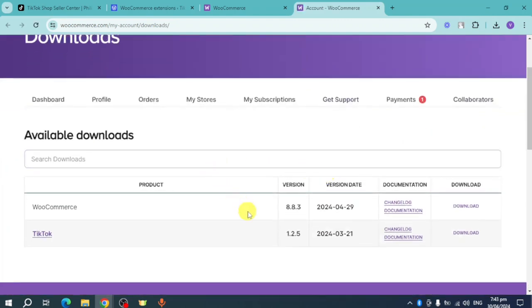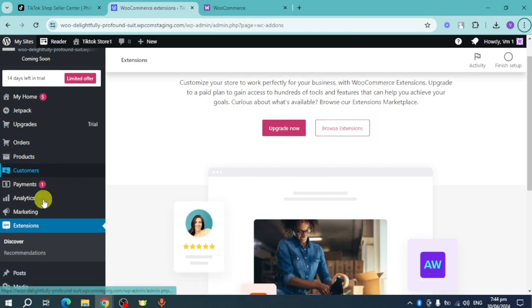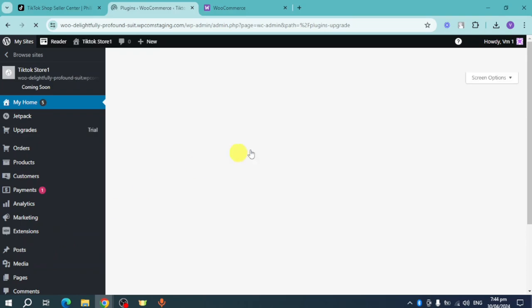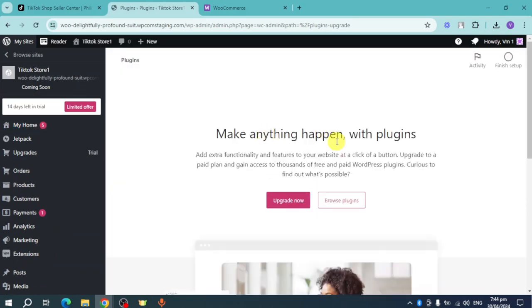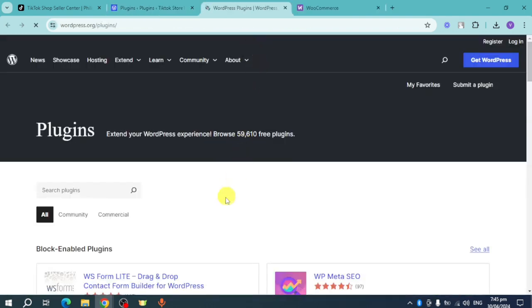In here, you can head over and download this particular TikTok to your WooCommerce. As you can see, this will download that. Once you have downloaded that, scroll down right here, and from in here, click on plugins. Once you have done that, you should be able to see this particular plugin. So you can browse any plugin that you want for this one. If you head over and browse on this, it will open your WordPress plugin. We can head over and search in here for TikTok itself.